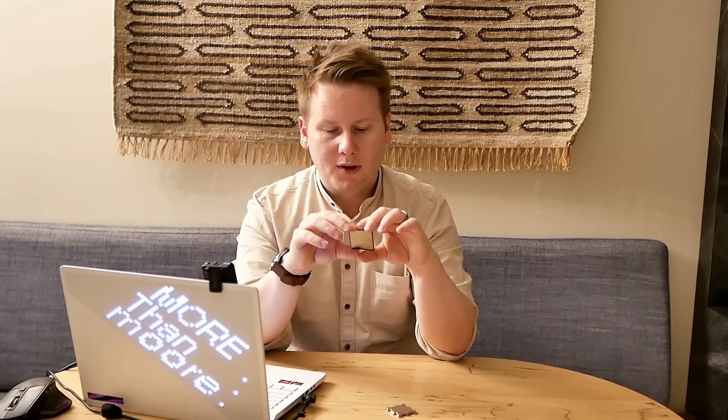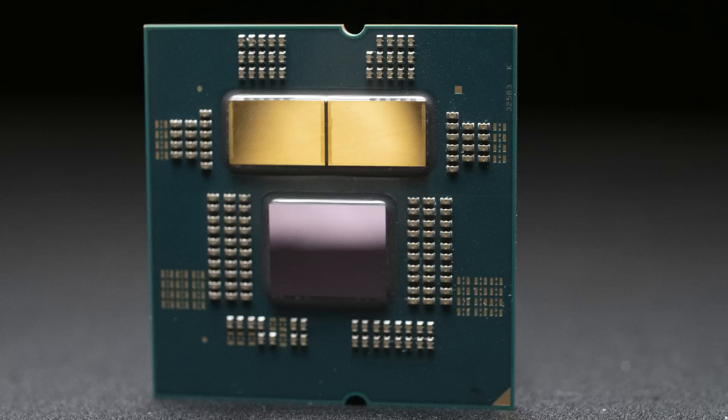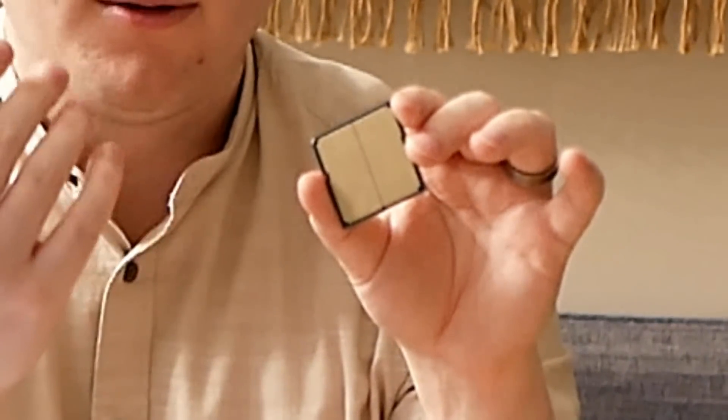On the back you can see that we have the 1718 pin pads — well, we assume the 1718; the socket's called LGA 1718 pin pads. This kind of looks like AMD's old Socket F platform, where it's essentially split in half and you've got pins above and pins below, with keying on one side to make sure it's not put in the wrong way. On the bottom, this is all pads.